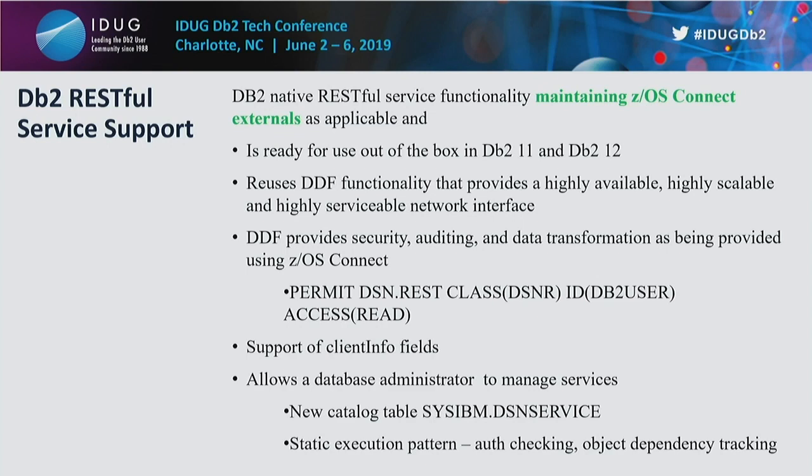A RACF definition example is here. The next one, client info fields. We tell everyone, especially in this Java space, and you will hear me talk about it tomorrow in my presentation about Java best practice, client info field is a very powerful way to get application information into Db2 for workload management, problem determination, monitoring, you name it. It's everywhere. So in this context, we followed our own recommendation. The RESTful server support, by definition, fills and uses the client info fields. And I show you an example later in a screenshot.